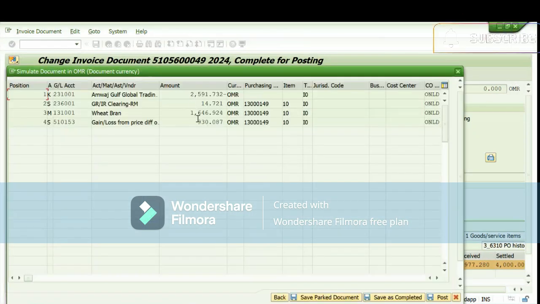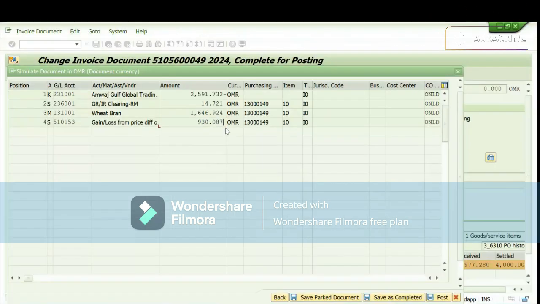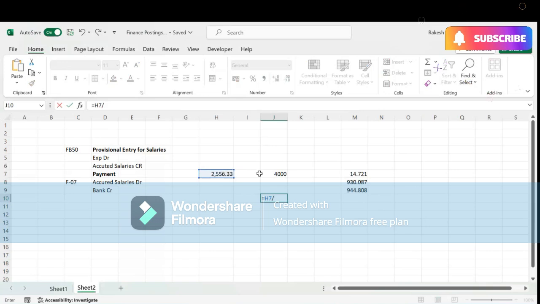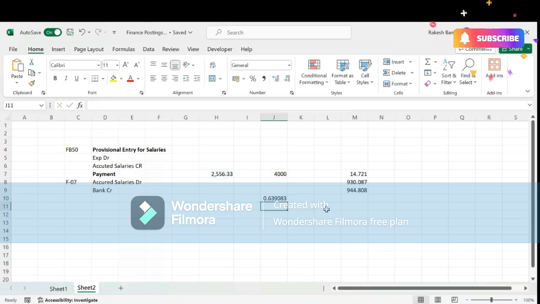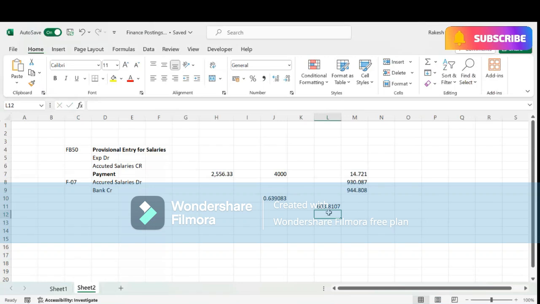In the simulation, I'm getting the gain or loss around these three amounts together. Only this weight band account is this amount and this amount, which I got, and this amount. Okay. Now, how much is the amount? 2,948 is equal to this divided by this. Okay. It is equal to this into this. Sorry, not this one.